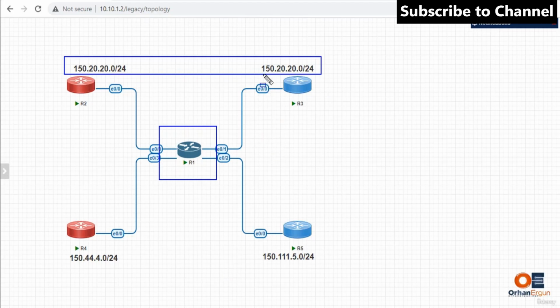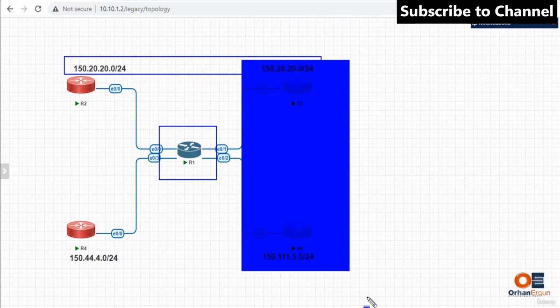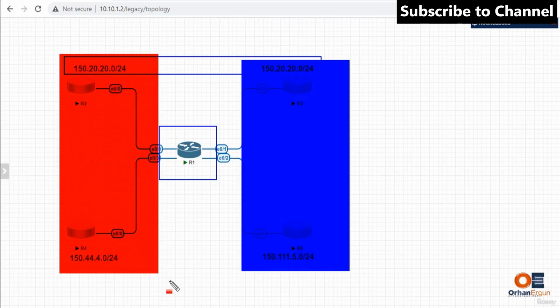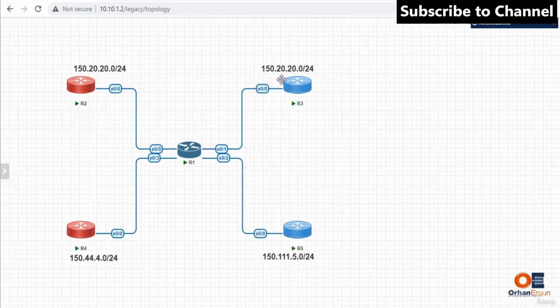As a matter of fact, this one just belongs to its own network. This one belongs to its own network, and there is no problem in routing for both networks. They are not going to mix up. None of the routers on the left are going to be able to get to the routers on the right because they are separate VRFs, and this is very, very important.